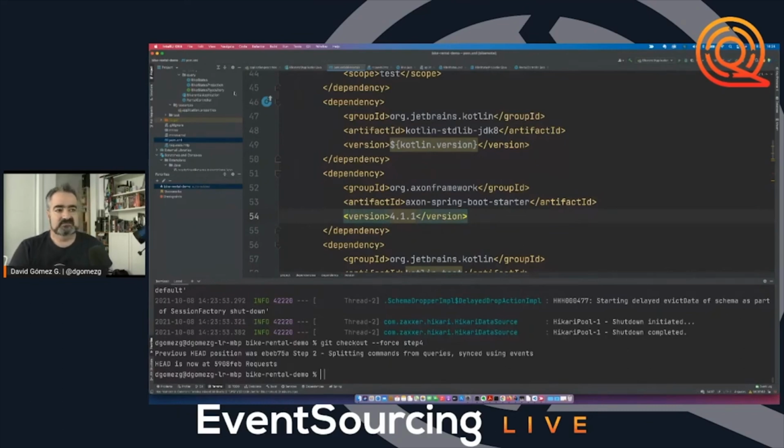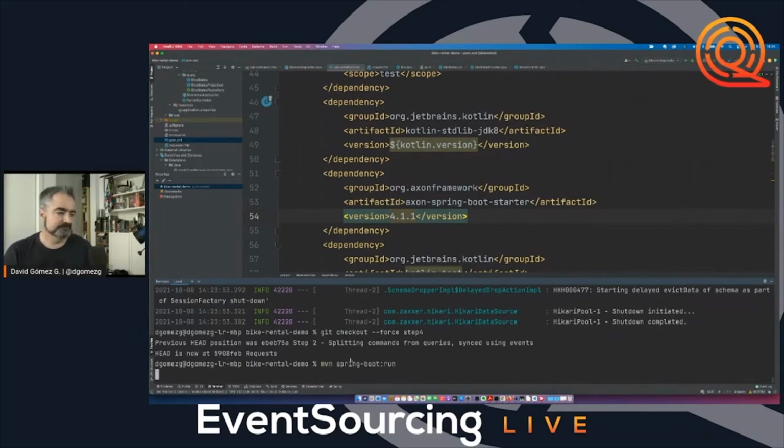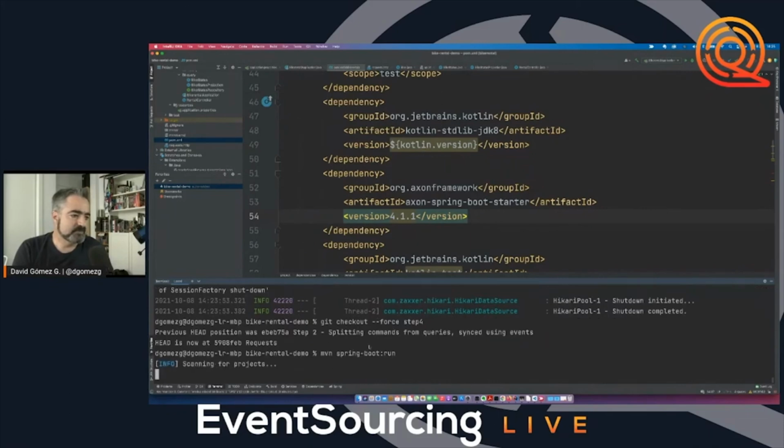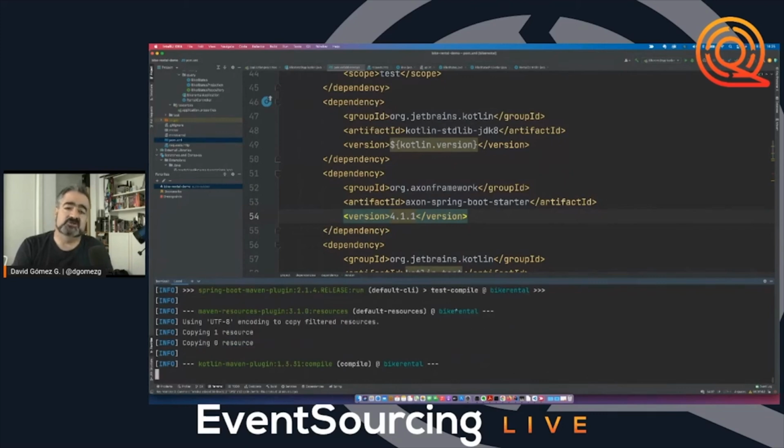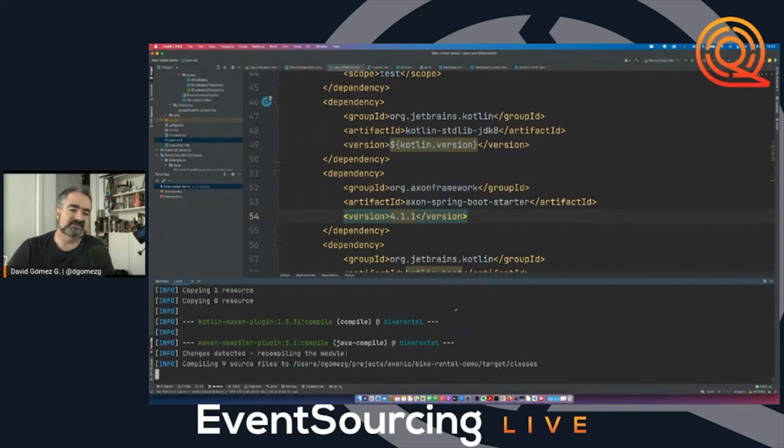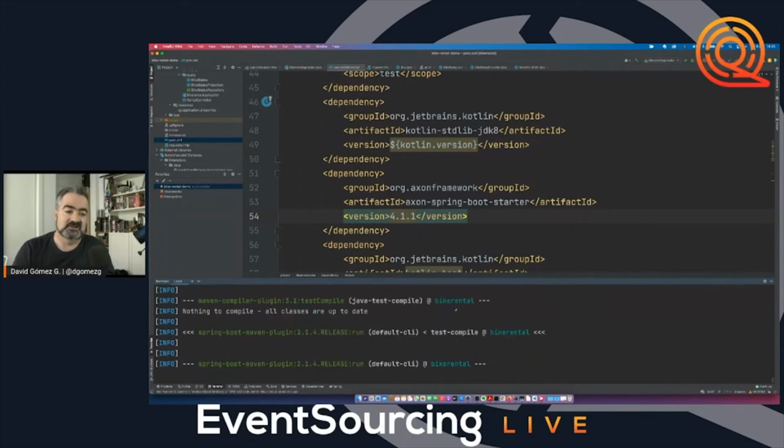And this is where we could be prepared for the magic to happen. Let's start now our application. Again, it's the same application. The only thing that we have changed is that we don't have this exclusion. So now we are trying to use that connector to an Axon server. Let's start. And now the application is going to complain because, as I was saying, we are relying on that external server that is not there.